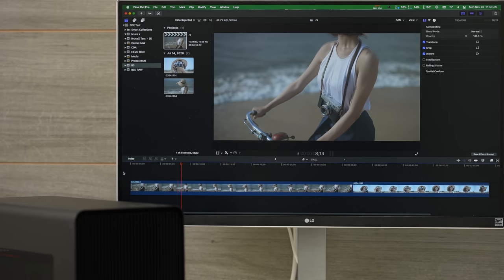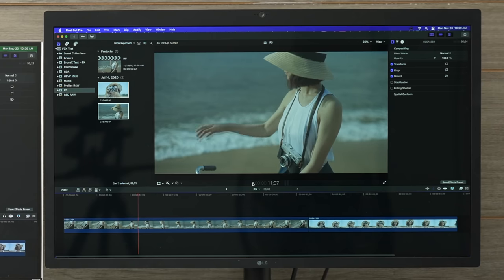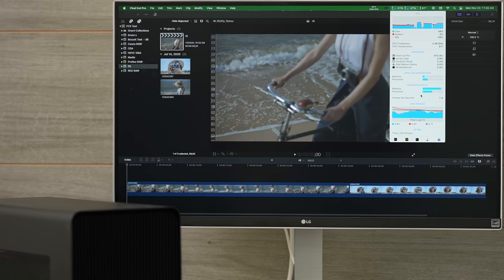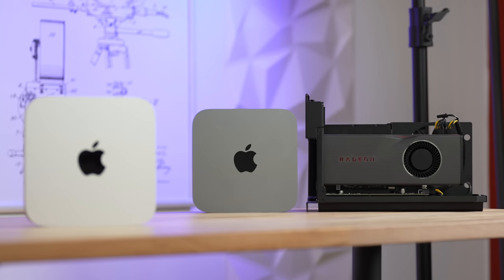For professionals working with tougher footage: here's that same 10-bit HEVC footage from new Canon cameras. Even with the eGPU, the Intel Mac Mini is not playing it back smoothly like the Apple Silicon Mac Mini. That's because all the new graphics cards — including the RTX 3080s and AMD 6000 series — don't have special decoding for this new Canon codec, whereas the M1 Mac Mini does. When exporting, instead of over 20 minutes, with the eGPU it took 10 minutes 55 seconds — still more than three times slower than the 3 minutes on the M1-powered Mac Mini.